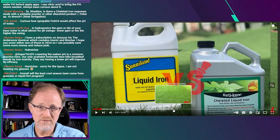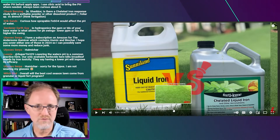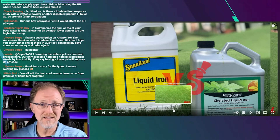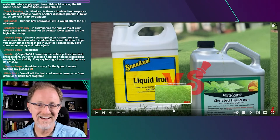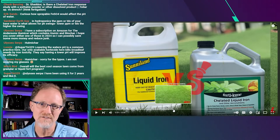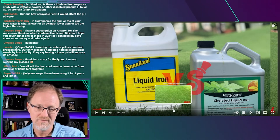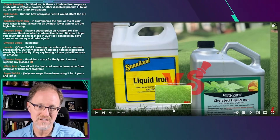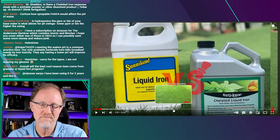Just by looking at the liquid iron on the left, I would not put that through my spray rig because I don't want to spend two hours on it. It might go through my screens — but I don't want 'might.' I don't want to think it might work when it comes to cleaning out my screens. Until I'm convinced it would go through my screens cleanly, the liquid in the Sunnyland jug I wouldn't use. I think it's an example of the actual manufacturing of the liquids.